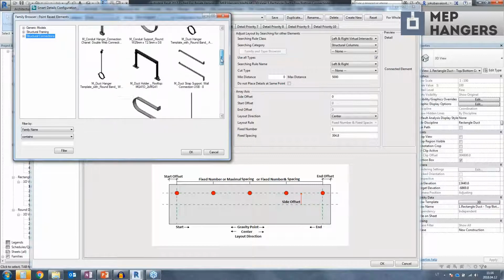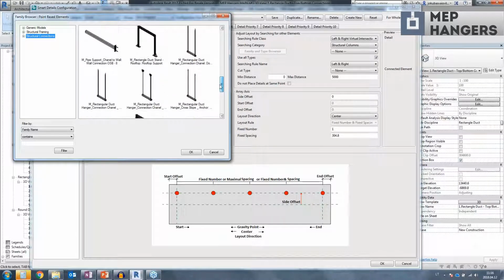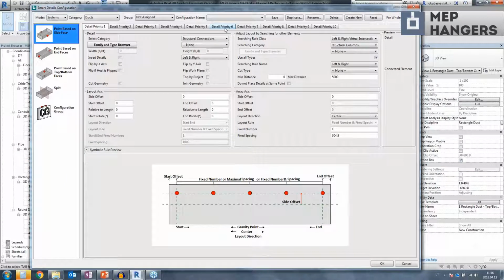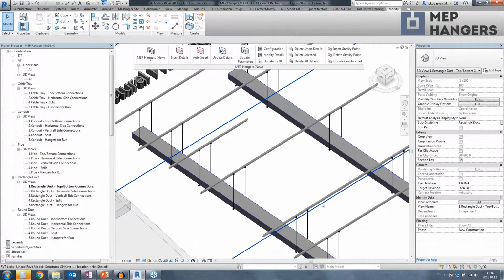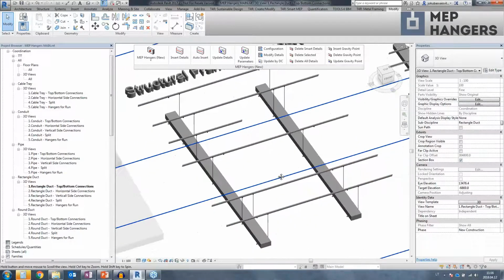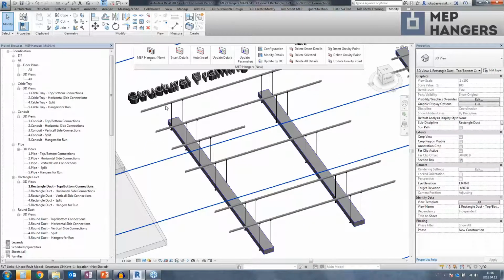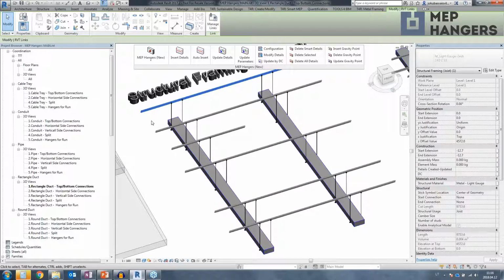Right here you see all the families in the browser, and you say I need this one or this one. If you choose the web connection, it's going to work with the type of the web connection. If you choose the anchor, it's going to work with the anchors. This was kind of possible with all our MEP hangers, just not with a linked file.